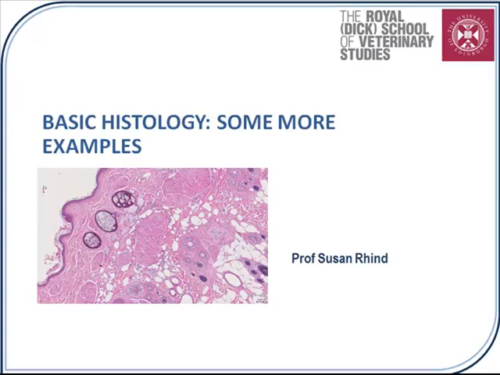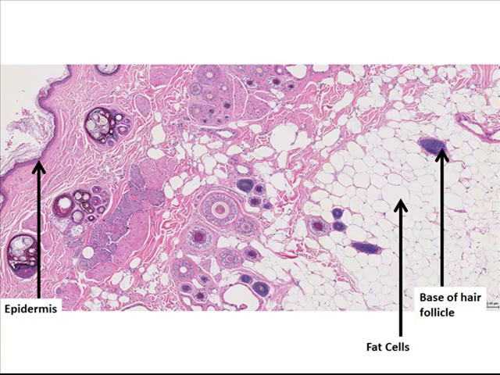So in this extra resource, I'm just going to show you some more examples, some more images of the key structures that we were talking about when we were looking around the histological section, because the more times that you see things, the more familiar it starts to become for you. So here we return to the cat skin, and again this is a low power view, just showing you again the location of the epidermis here on the outside of the skin, being pointed out by this arrow here.